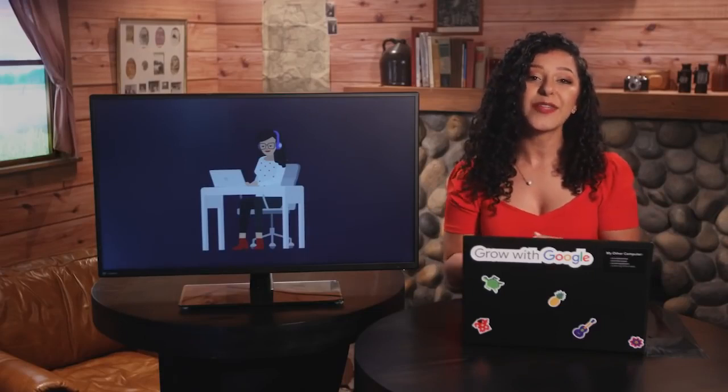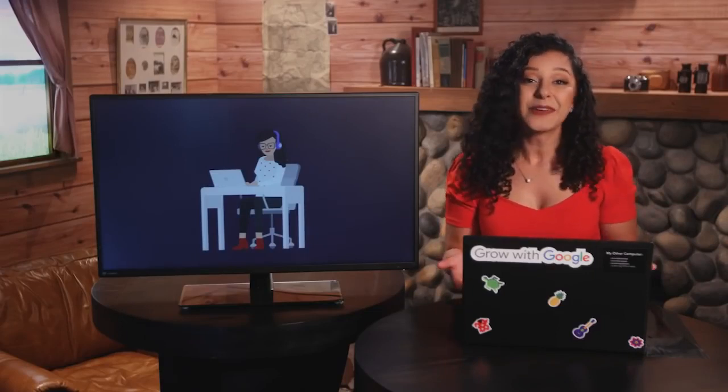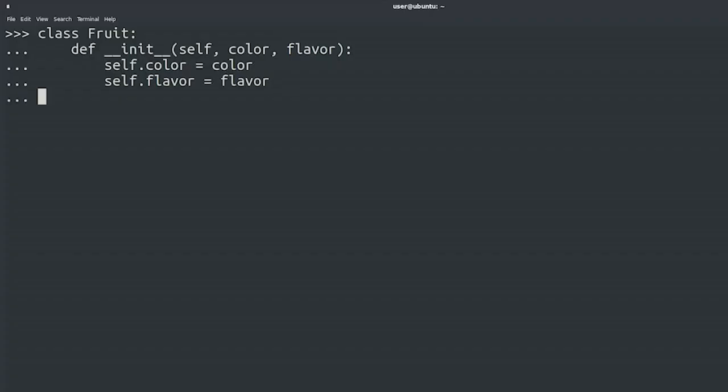Just like people have parents, grandparents, and so on, objects have an ancestry. The principle of inheritance lets a programmer build relationships between concepts and group them together. In particular, this allows us to reduce code duplication by generalizing our code. For example, how could we develop our apple representation to include other types of fruit too? Well, one thing we know about an apple is that it's a fruit, so we could define a separate fruit class. We also know that all fruits have a color and taste. So what if we moved our color and flavor attributes into the fruit class? Here, we have a fruit class with a constructor for the color and flavor attributes. Now we can rewrite our apple class and easily add another fruit into the mix too.